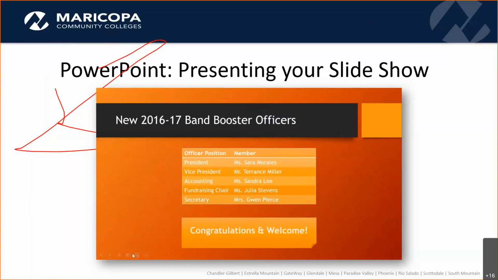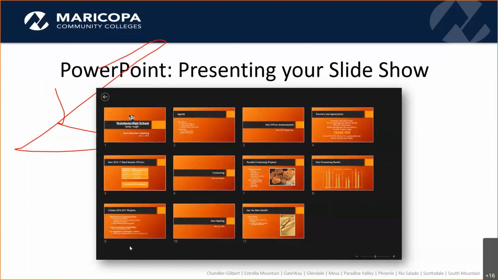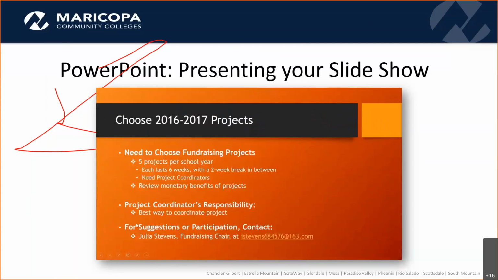Getting back to the menu, another tool I use pretty often is Show All Slides. Just click the button here. This displays a thumbnail version of each slide in your presentation, so you can easily skip ahead or go back. You can access the same feature by right-clicking anywhere on the screen, then choosing See All Slides.